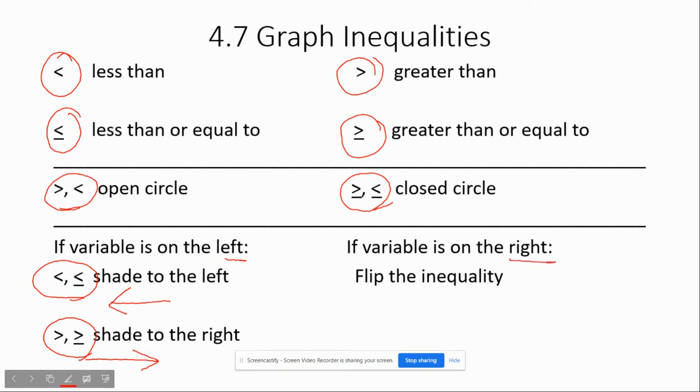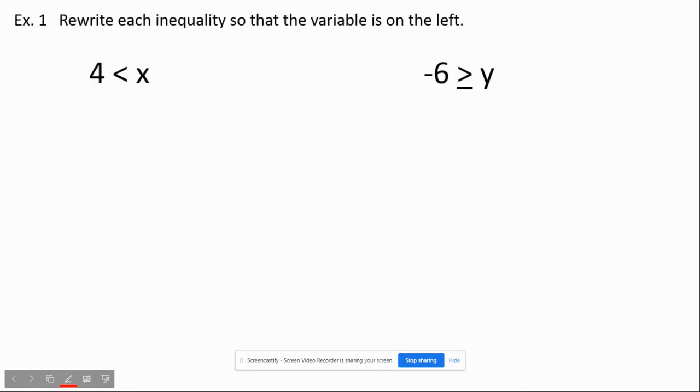If your variable is on the right-hand side, you're going to flip the inequality so that you have a variable on the left, and then you can do the problem from there. So we're going to look at how we would flip the inequality so that our variable will be on the left. So right now what it's saying is 4 is less than x. Well, if we want our variable on the left-hand side, that means we have to switch it. So you're basically just going to do a mirror image. You're going to flip the x to the other side and the 4 to the other side. And then when you do that, you also have to flip your sign. This is still staying the same thing. 4 is less than x.